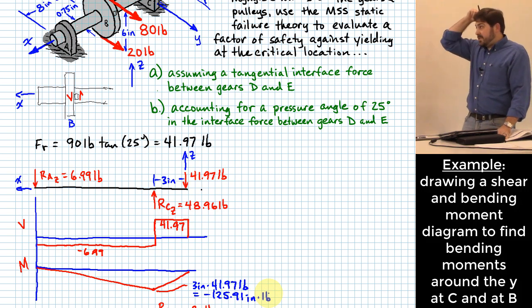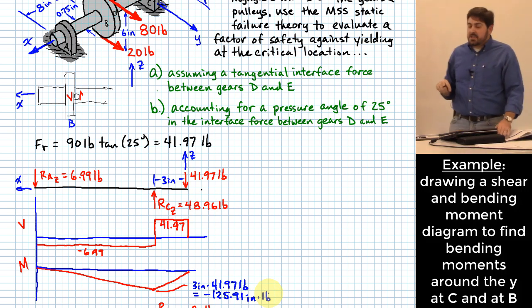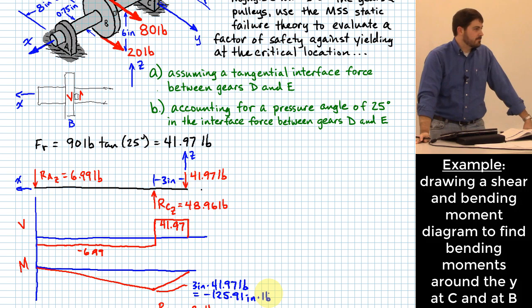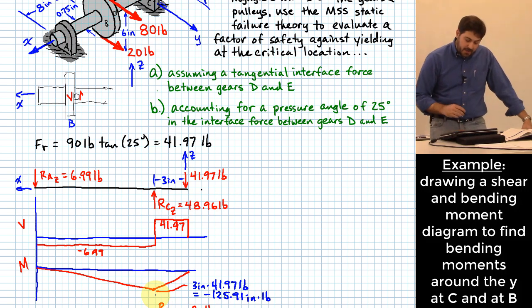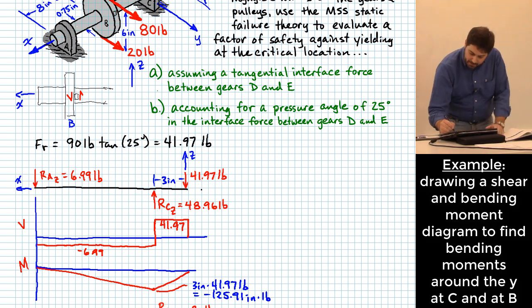Let me ask you this. Is that the critical location I found the first time? So do you think it's for sure the critical location overall? It might be, but we're not sure. We've got to check 2 places, because for this case, this might be the critical location. And so I've got to think about checking that perhaps, but what's the other spot that I might need to check?